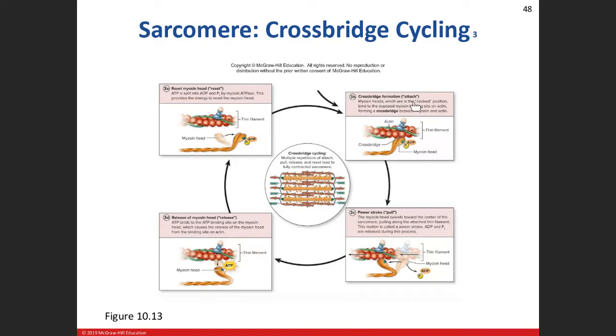All right. So here we are in the first step. We have our cross bridge formation. So the myosin head is in the cocked position. What it does is simple. It's just going to extend across that gap because we now have the actin, or the myosin binding site, exposed, and it's going to connect to that myosin binding site. Simple. That's step 1.